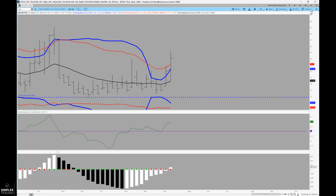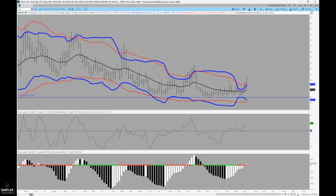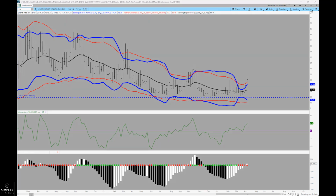The first of which is looking at the VIX on the daily chart and its Bollinger Bands. So, this can come in salvos, right? There can be more instances of it, but what I'm usually looking for are 2 days above that upper Bollinger Band, and then starting to think that the VIX is going to mean revert. Because much more so than an equity, the VIX does tend to be mean reverting, and that's part of what I believe is showing up on the daily chart.